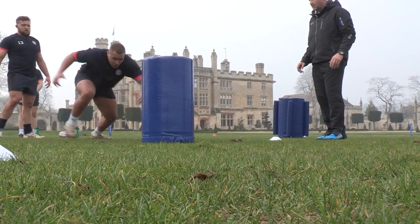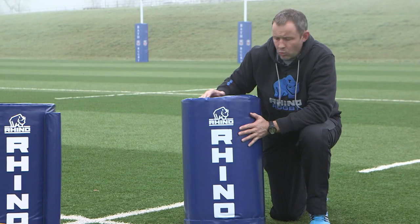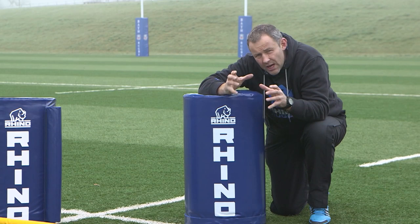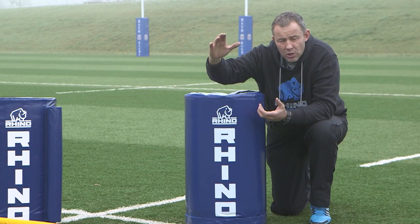The last bag here has a training effect as well. This is the arms of steel bag. Inside this is a core, a central core that's filled with kiln sand, a very, very fine sand. So the harder you hit this bag, the sand reaction within the tube goes to the top. So if you hit this bag hard, the sand then moves to the top of the bag.